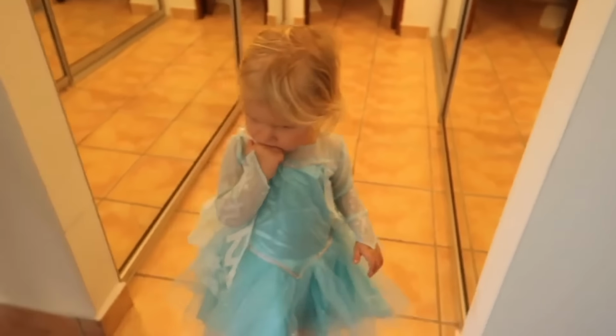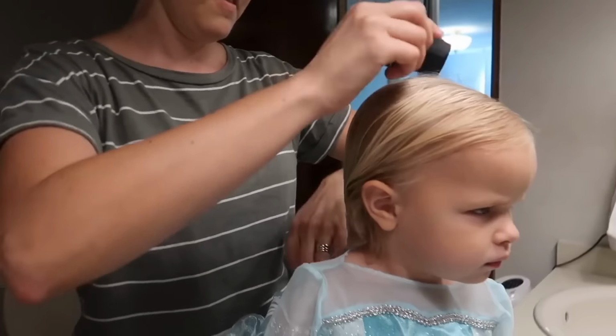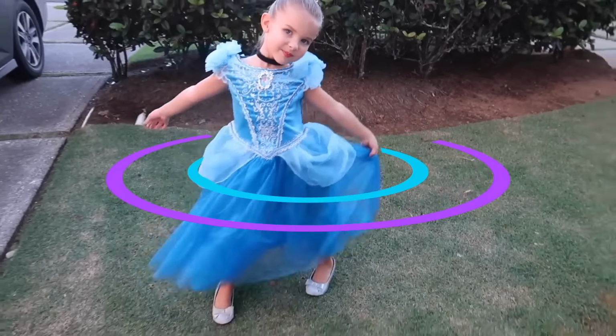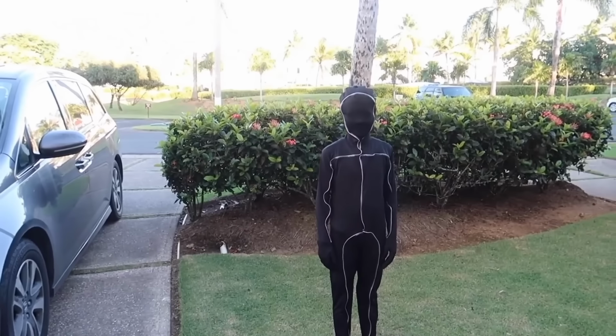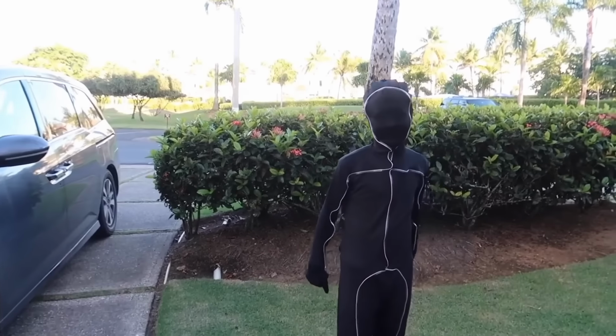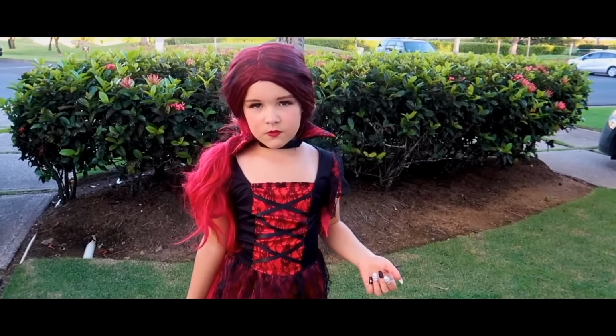Should we get your hair and makeup done? Yeah, let's do it. Introducing Cinderella. Introducing Isaac the stick figure. It's gonna look good at night. We need to go into a dark room. So we're in the garage to see the stick figure. It's so cool. I love it. Introducing Elise the Countess.